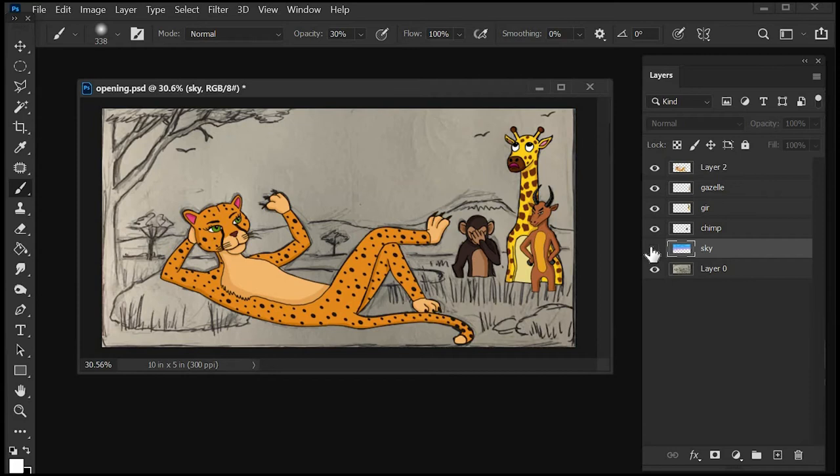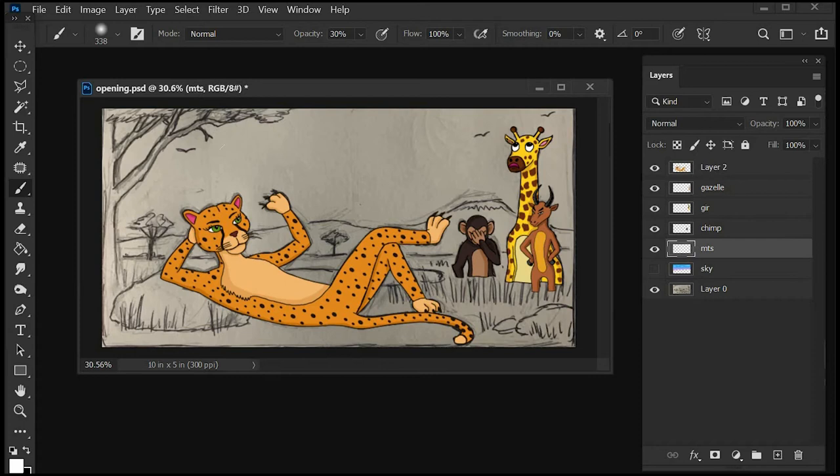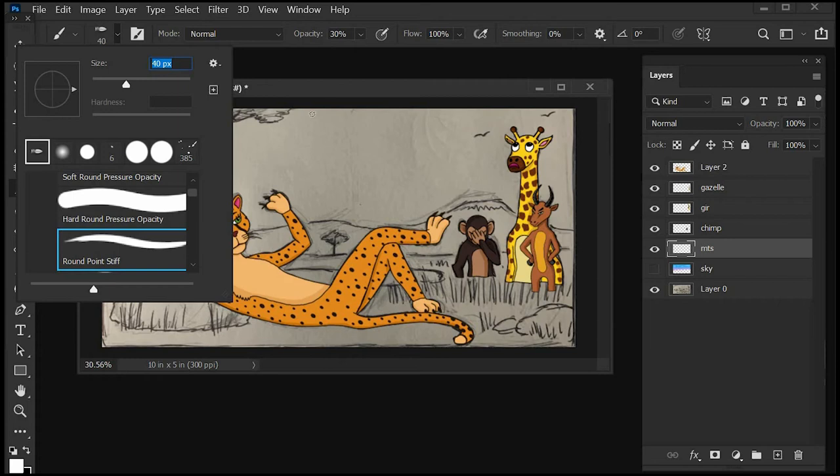Okay, let's do another layer. And this one I'm gonna call mountains. Let's get a color for the mountain. Let's get the brush. Let me get this brush. And like a grayish color.